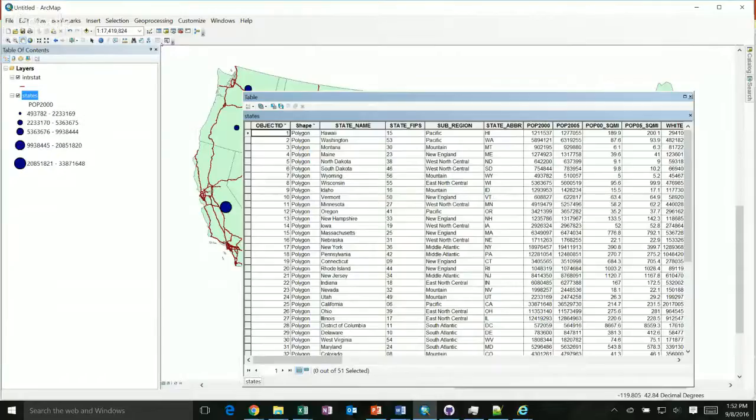But the thing is, that attribute is not ordinal or interval or ratio. Those numbers are basically just codes that the government uses because sometimes it's easier to tell a computer to use a number than a name. So those are unique identifiers for states. So for all intents and purposes, that is nominal data. It's labeled. Okay, 15 equals Hawaii.